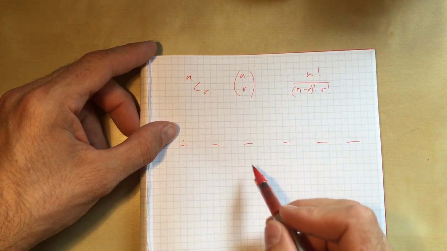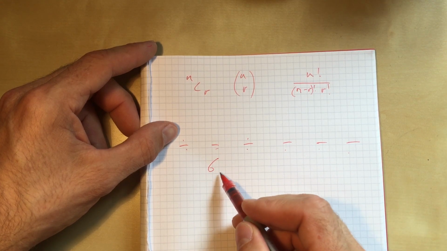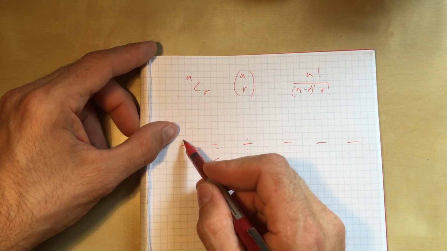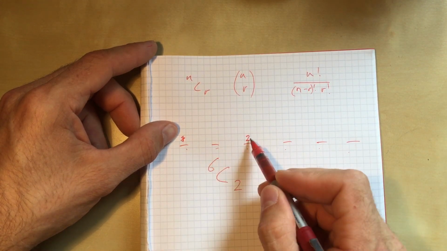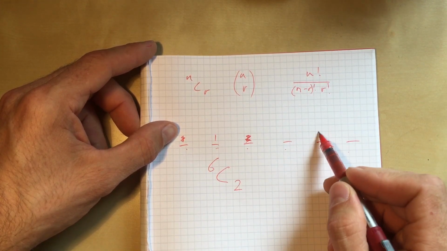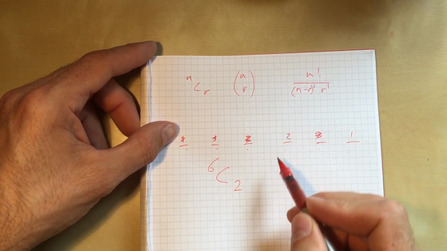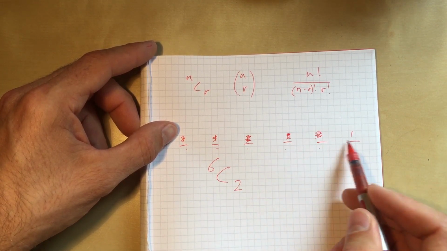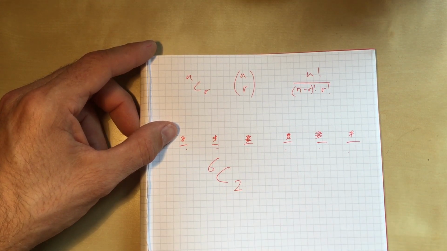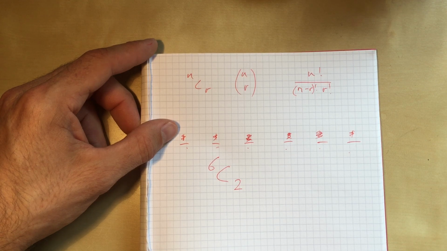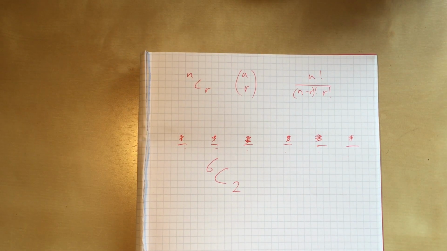How many different ways are there of, let's say, well, this is 1, 2, 3, 4, 5, 6. This is 6. Let's say we had 6 choose 2. I could put object number 1 here and object number 2 here. Or I could say object number 1 here and object number 2 here, or object number 1 here and object number 2 there. We could. How many different ways are there of arranging those two objects? If I've got 6 slots to choose from, how can I put those two objects there?